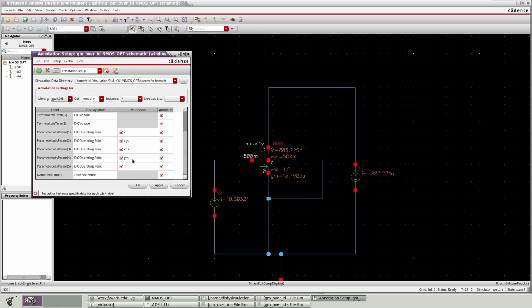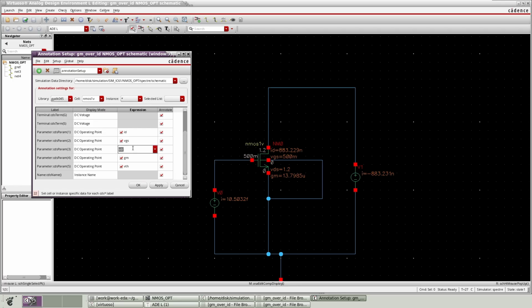If you change this parameter and select a different parameter, let's say I want to add a new parameter called the threshold voltage. Just write here VTH, and the VTH will be added and it will display here. And let's suppose you want to find out the region of operation of this MOSFET.